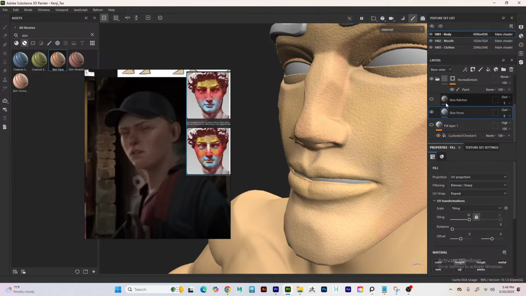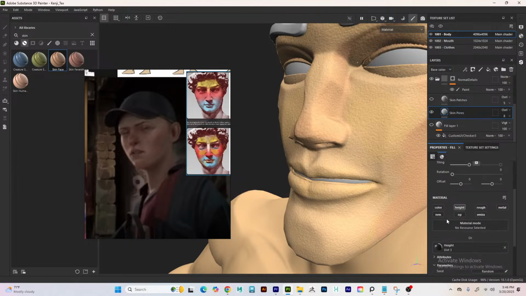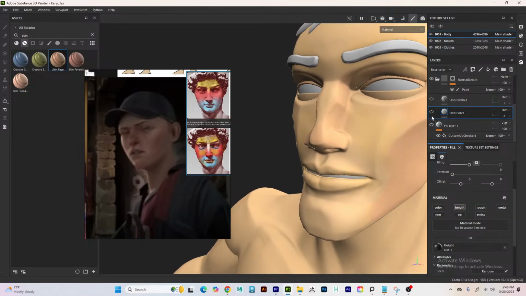And this is only affecting height. Almost looks like it affects a lot more than height.